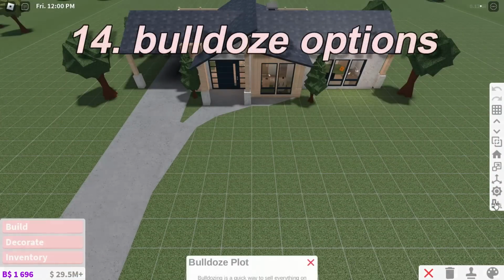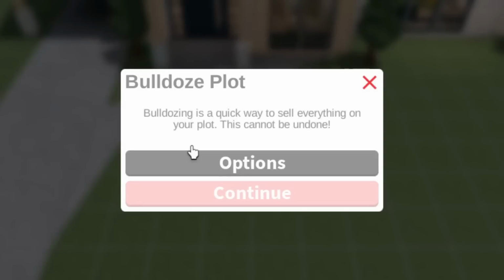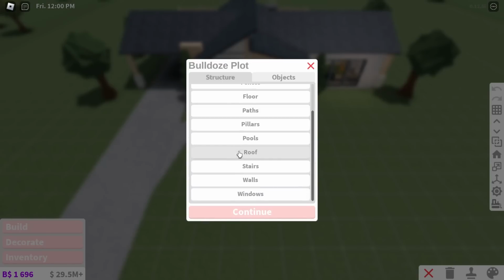The second to last secret is that you can bulldoze only certain types of items on your plot. When you use the option to bulldoze your plot, if you click options instead of continue, you can select what categories of items you want to keep on your plot.